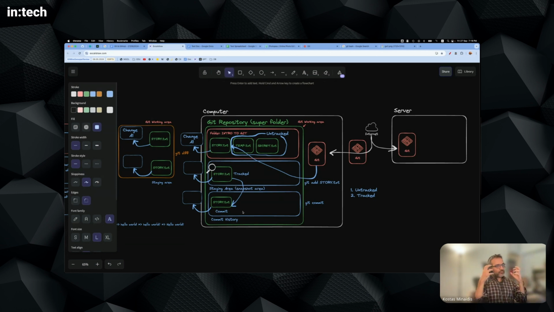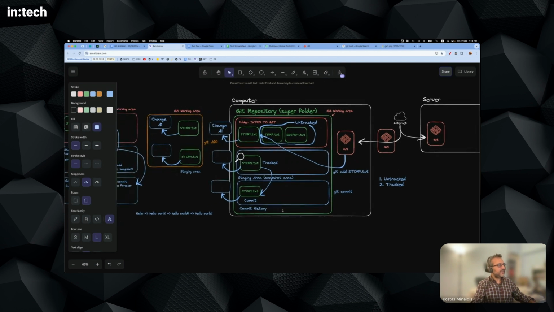So if you like the changes that you made at a particular point in time and you want to save them in the Git history forever, so that you can go back, or if you make a mistake, you can revert, you use git commit along with a message to save that in your commit history. This was a broad overview, and I know there's a lot to digest. Don't worry, Git is hard.